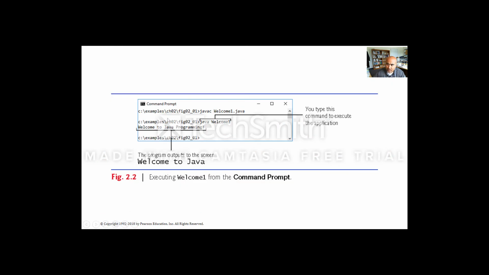Here is the command. This is showing you the folder structure, but javac, name of the file.java, is the command to compile. Once it compiles without any error, this is the line to run the program. This time you're going to say java, not with a C, and then only the name of the class file that was generated out of the welcome1. And then you should see the output right here.